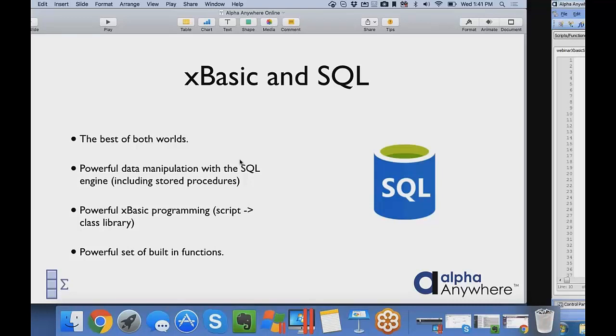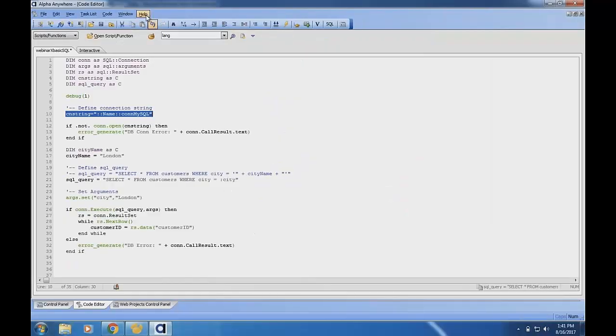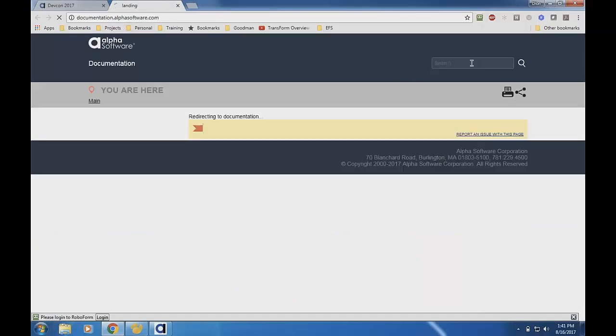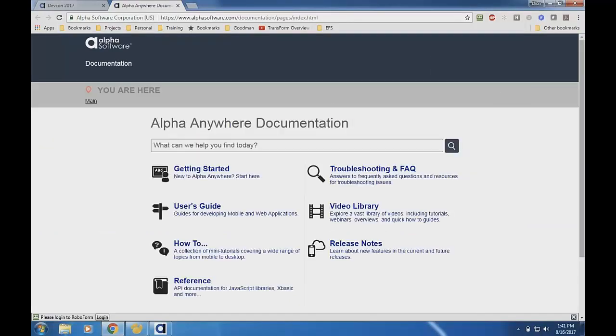Great. So a couple of questions here. One had to do just in general about Xbasic, and the question was whether or not we had an Xbasic tutorial that was available. And actually we do. There's one right in the documentation system. So I don't know if you want to show that off. Yeah, let me go ahead and do that. Help, open documentation, opens up the Alpha Software documentation. And just type in Xbasic tutorial, that should be all you need to type in, I think.